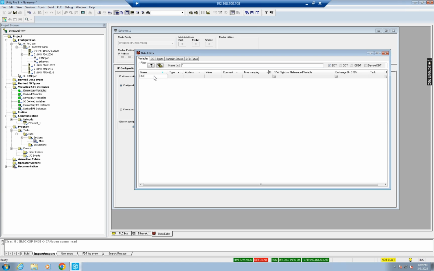So I'll have a HMI start and type. You're going to want to change that to EBOOL because the address will be a memory bit, which is similar to a B3 bit with Allen Bradley. Then I'll make it HMI stop.